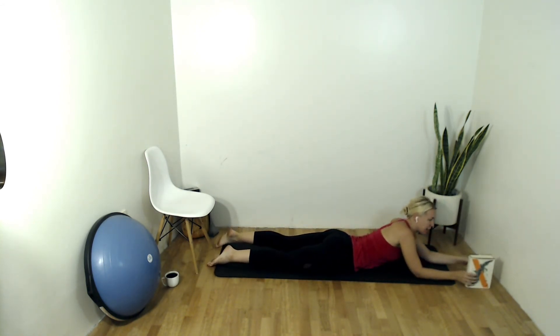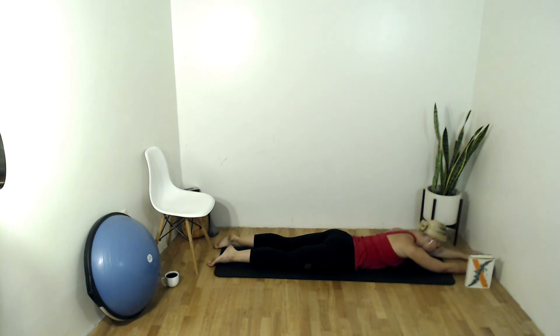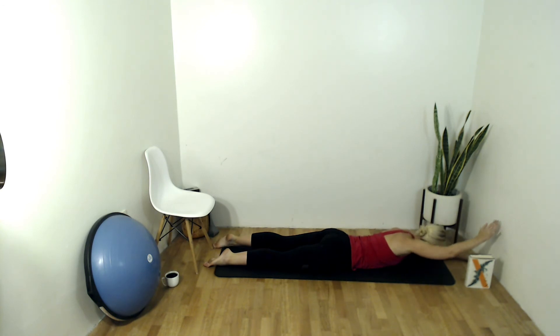Put that book on the highest height now — so the pages are on the ground, you can basically read the title. Same thing here. Inhale, lift up — that one's a little bit harder — and down by your sides. Exhale as you lift it back and around. Notice what's available to you and what might be more challenging. If there's pain, do not continue — put it on a lower height. But slight discomfort just means you are stretching and increasing your range of motion. It might feel like we're working the arm and the shoulder, but this has everything to do with our back extensor muscles as well as we mobilize through the shoulder girdle.